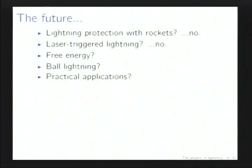Maybe we could somehow harness the energy of lightning. Sadly, that's not going to happen either. While lightning is an extraordinarily powerful phenomenon, it is very, very short-lived. Even if you could harness all of the energy dissipated in lightning globally, it would only add up to a few hundred megawatts. It wouldn't even power a mid-sized city. Most of the energy in a thunderstorm goes into those updrafts, into lifting prodigious quantities of water to very high elevations. So hydroelectric power is a much better bet than looking at the power stored in lightning.